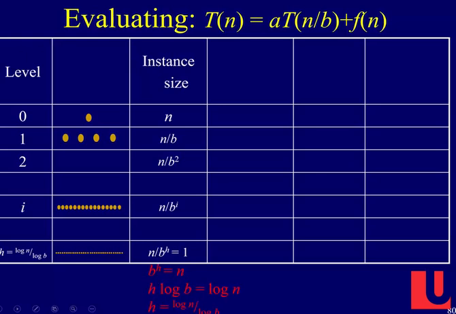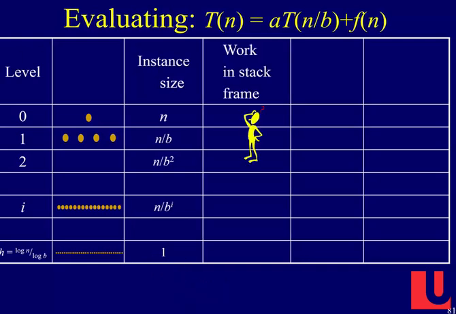Why am I including the log b here? Because sometimes we're going to need more than big O. We're going to need to know what that constant is. We'll see in a second where we need the log b. All right, so that was our instance size. So now, how much work do all of these people do? If I have an input of size n, how much work do I personally do?